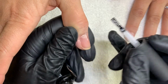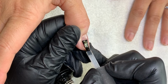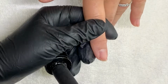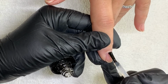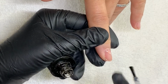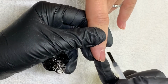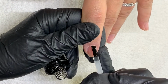So what I do with the base coat, and I think that's what's recommended with this brand, is to flash cure each finger, which is kind of a bit of a pain. It adds a little bit of time to the application, I would say at least a minute or two, because you flash cure it for, I don't know, really 3 seconds, but it becomes six because people are not paying attention sometimes. So the client has to be on the ball with you and just quickly flash cure without hitting the nail possibly.